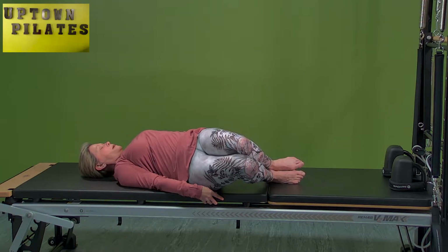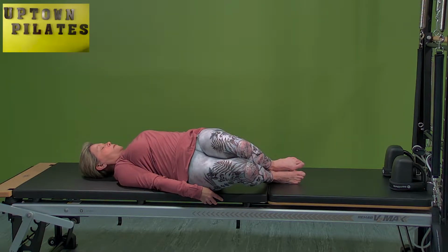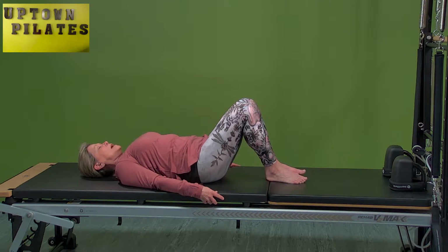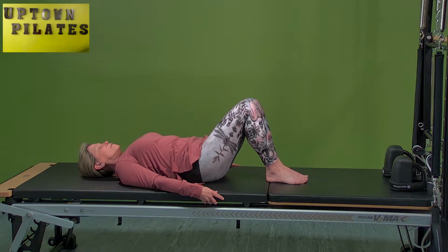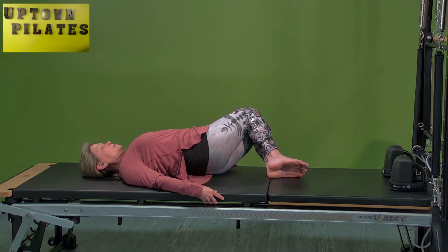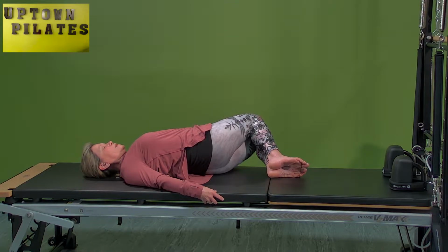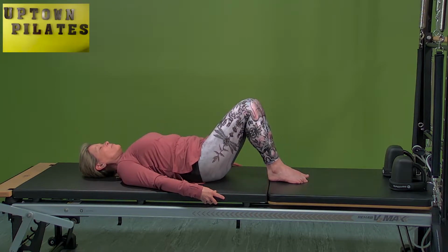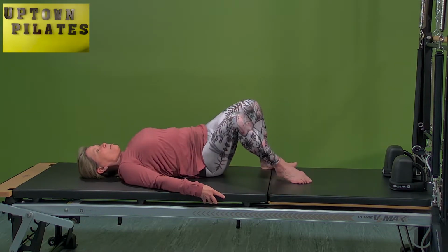Listen to your body, whatever works for you. Inhale. Exhale, back to the center, and one more time to the left. So pick that right hip up. Right leg stacked on top of the left, shoulder staying on the mat. Inhale. And exhale, back to the center. Now let's roll over into our right side.